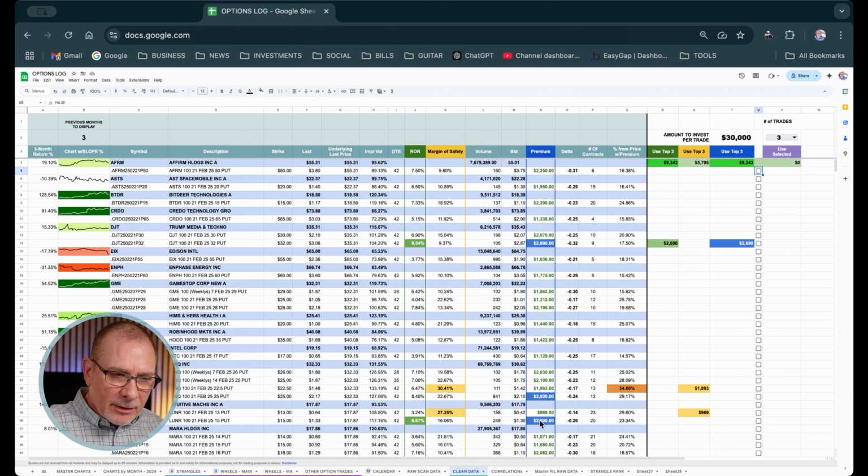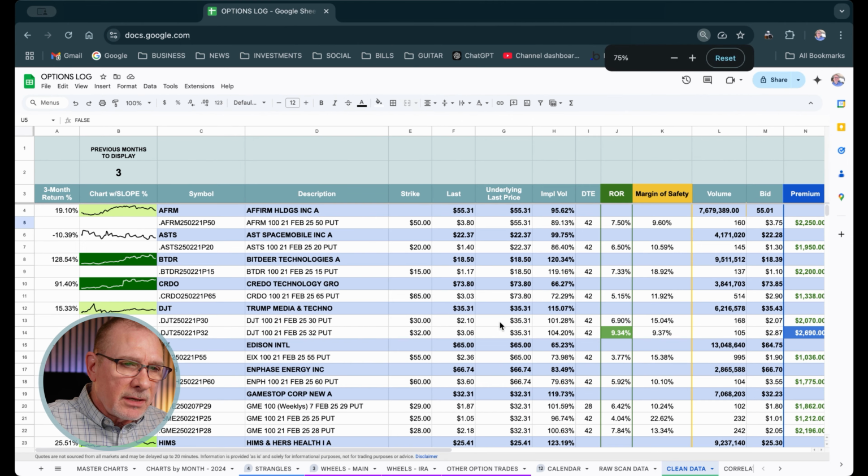If I had 3 out of 3, now I'm really going to look at that close and see what's going on here. But this at least narrows down a list of 30, 40 option contracts to the ones that are the most intriguing in terms of the metrics that are important to me.